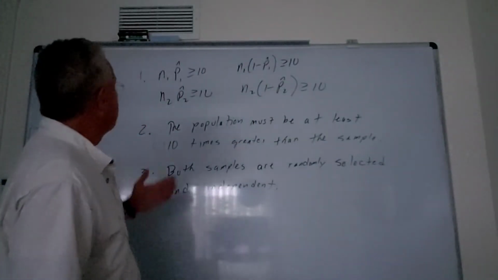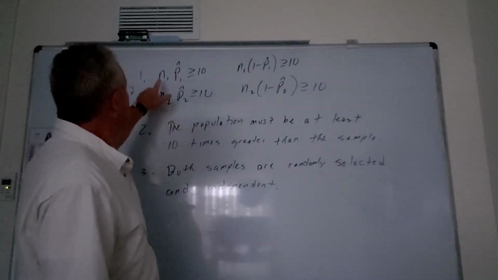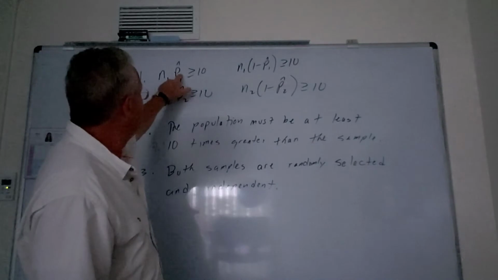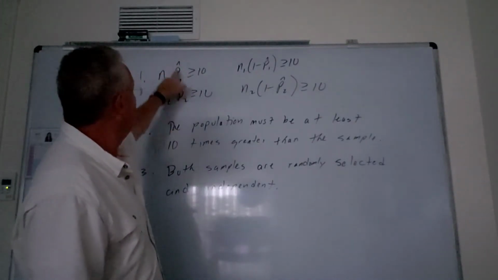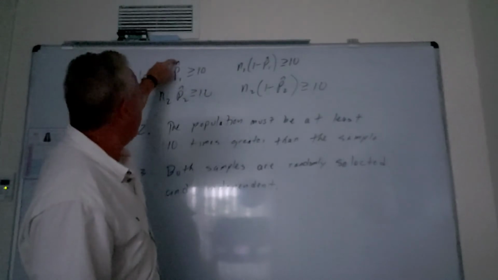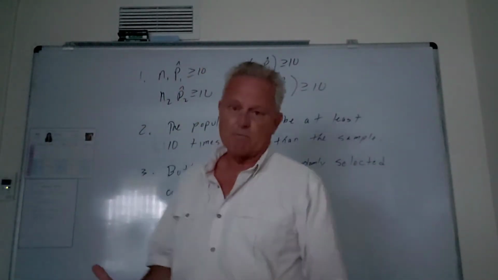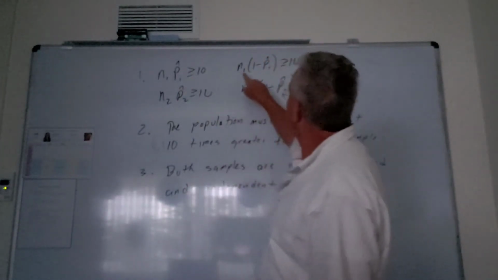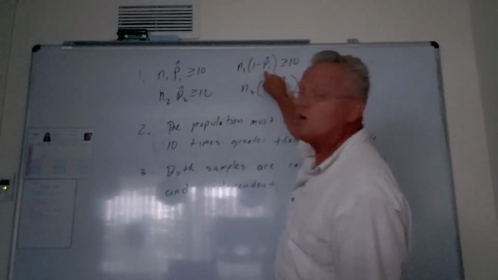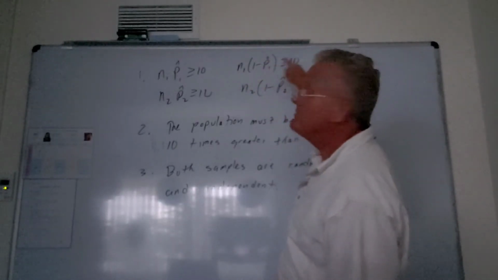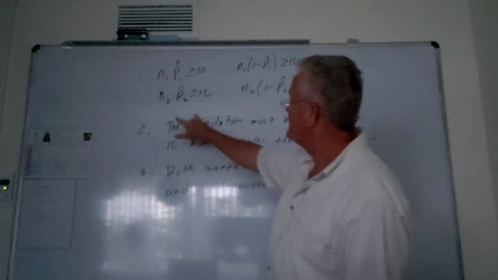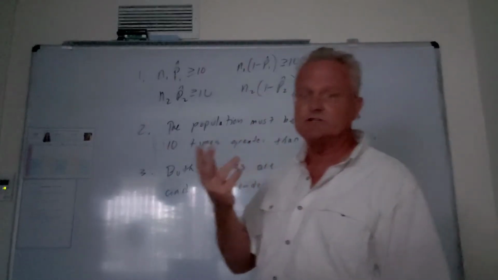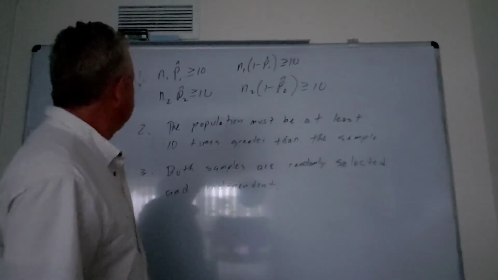Now, for a two-sample proportion test, the first condition is the number of data values in your first sample times the proportion in your sample. That's p-hat, the little hat above the p, which means it's the proportion from your sample. That has to be greater than or equal to 10. Likewise, the number times the quantity 1 minus the proportion in the first sample also has to be greater than or equal to 10. Similarly for sample 2, those little calculations have to be greater than or equal to 10.